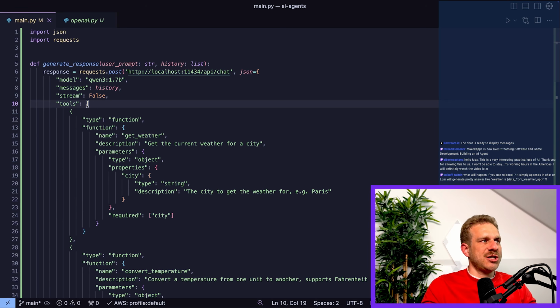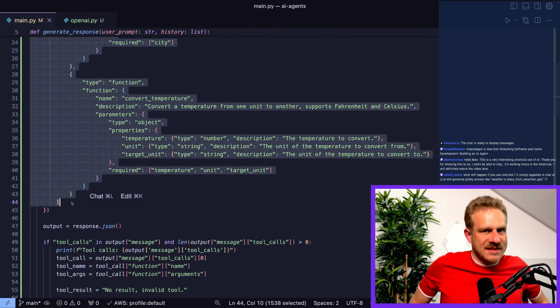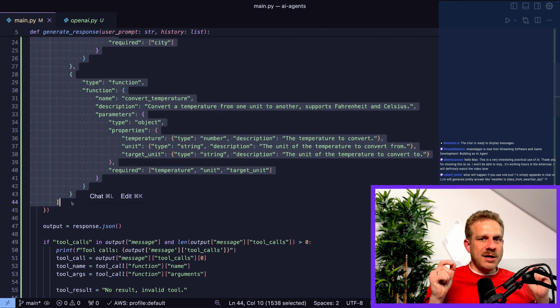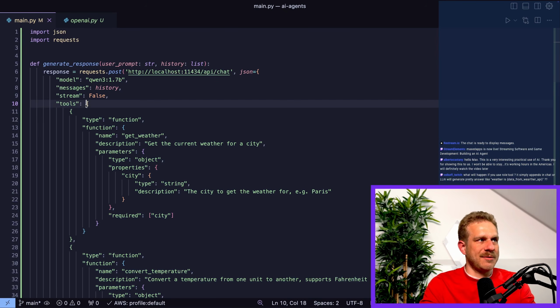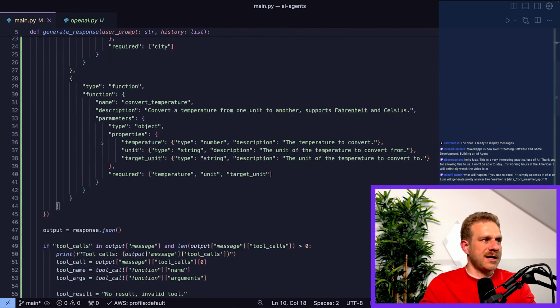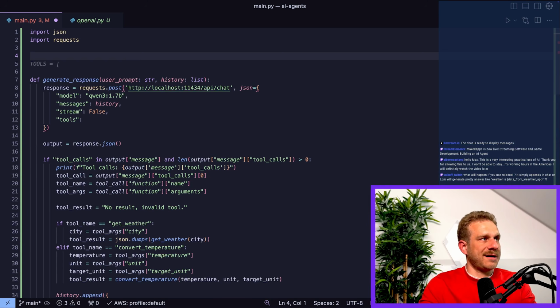But this is actually not necessarily the only way of exposing tools to models, because in the end, and that's really important to keep in mind, you're interacting with token generators. And in the end, you just need them to generate tokens that describe a tool use. You can do that in a very easy way through officially supported features like this tools parameter for models that have been fine-tuned to look for a certain input. But alternatively, you could also try another approach.